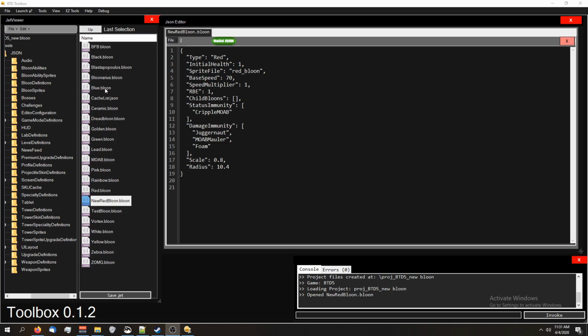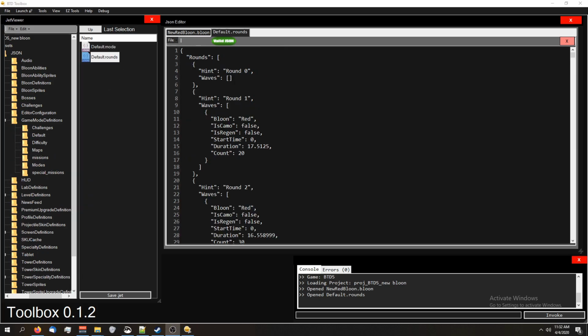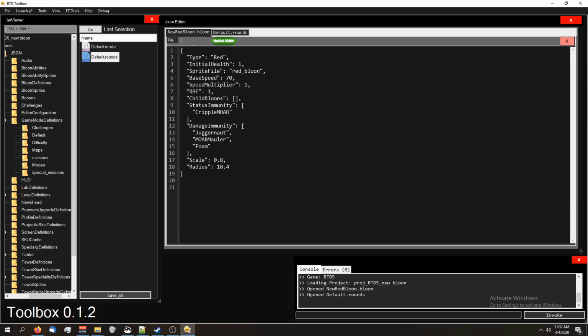So each standard balloon that comes with BTD5 or Battles or Monkey City has a type. And the game uses those types to know which balloon to use. So for example, in the default rounds file, which is basically a list of all the balloons that come each round, you can see it's referring to the red balloon, but it's not red dot balloon, it's just red, which is the balloon type. We can't make new balloon types. With current modding methods, we can't make new balloon types.